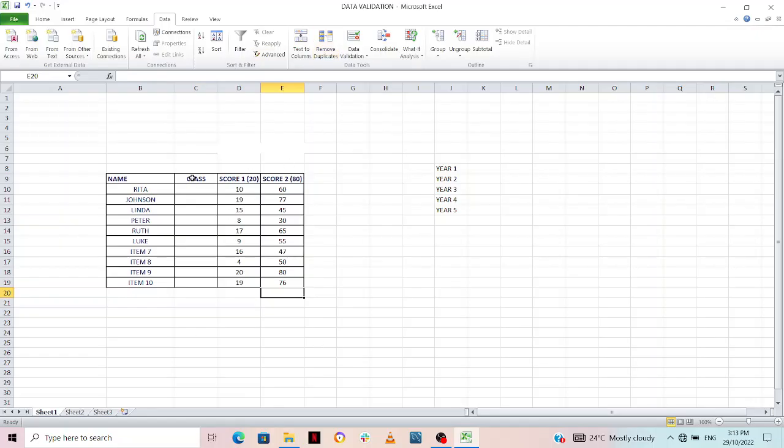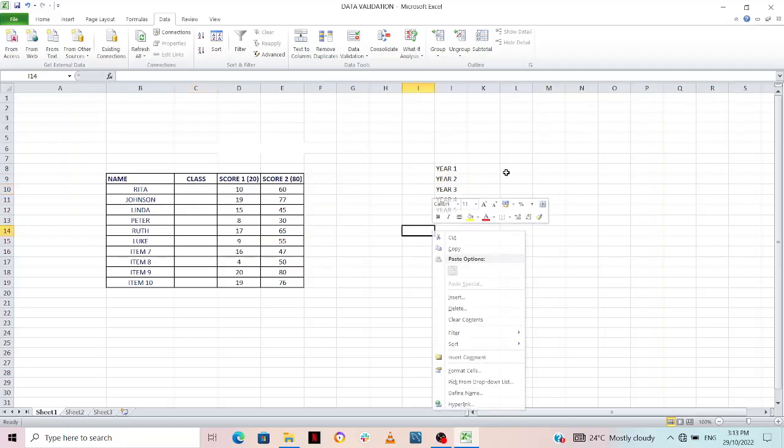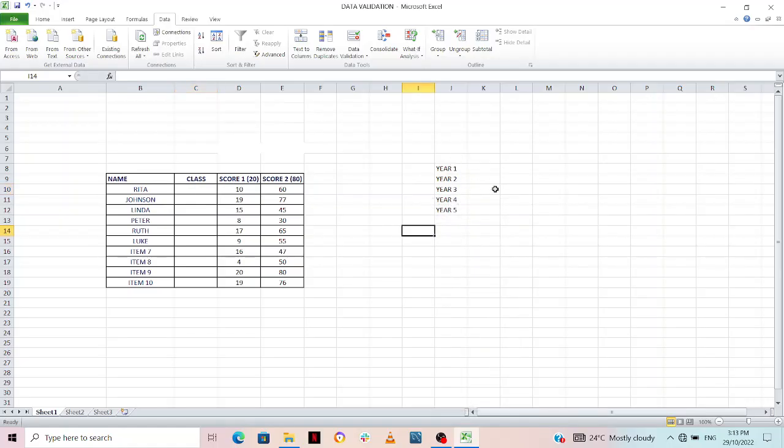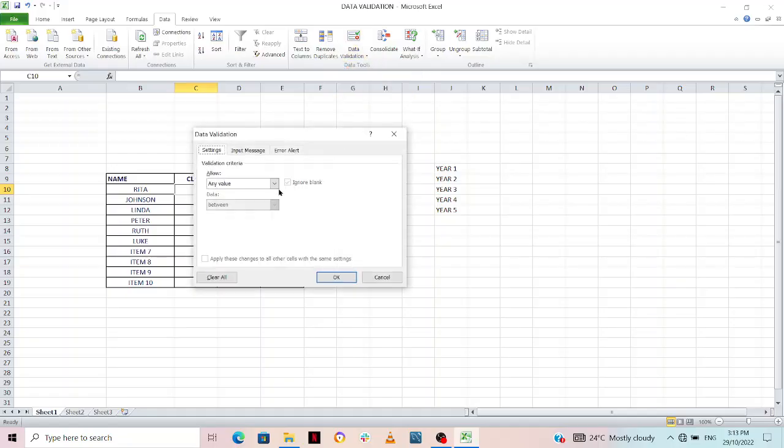Now I want to teach you another thing. It is the drop down. So in this place now, let's assume I just have this number of classes, and I don't want you to increase the number of class. So this is the standard in this school. I have year 1 to year 5. So what do I do? I come back to our data validation again. This time I want a list to drop down. I want a list. You notice this between is not working because now it is asking for source.